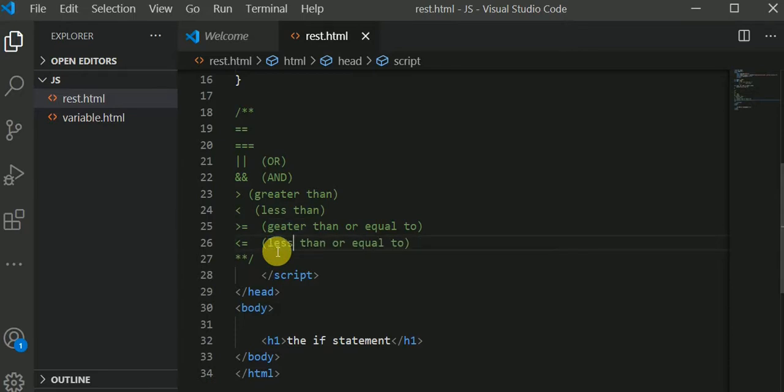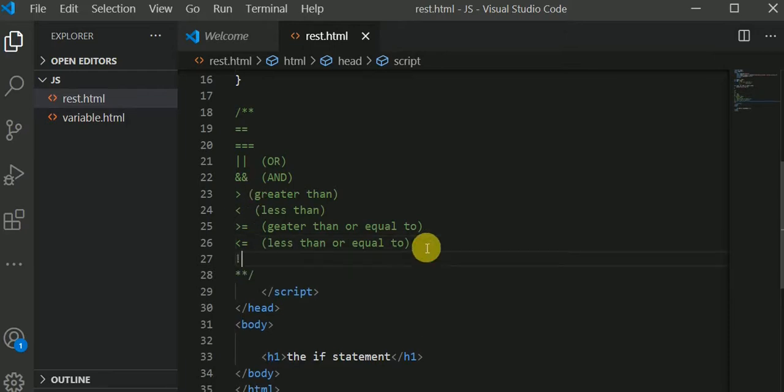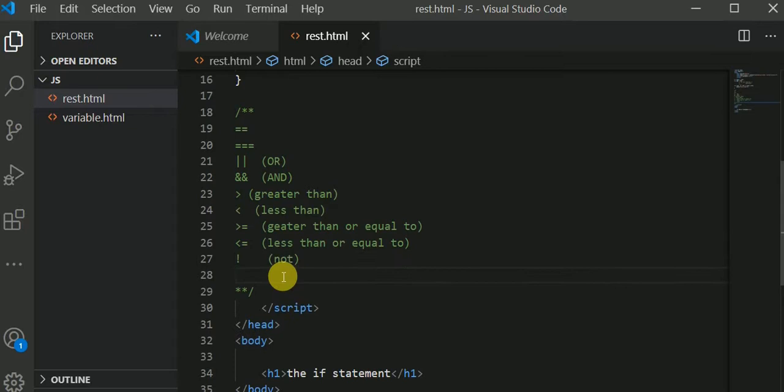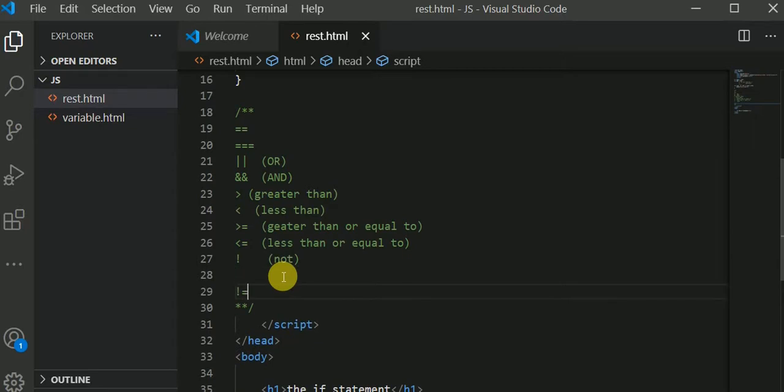We have not greater than, not less than, when you just add this not. The exclamation mark is known as not. So we can do something like this: not equal to, and not greater than, not less than, just the negative of what we have here.